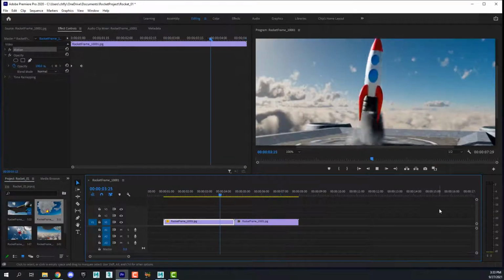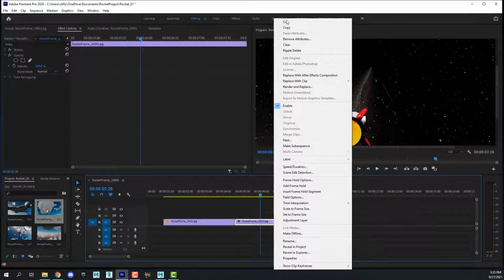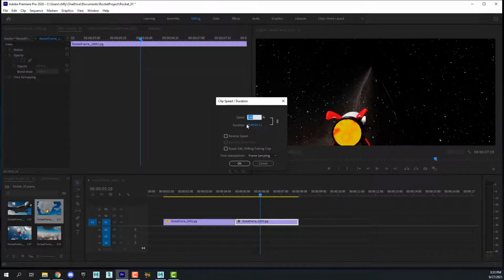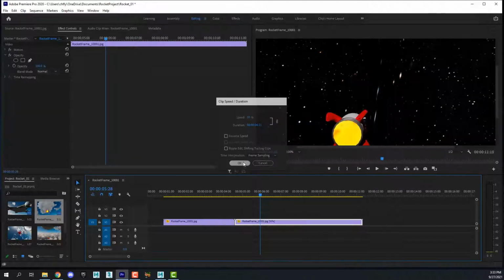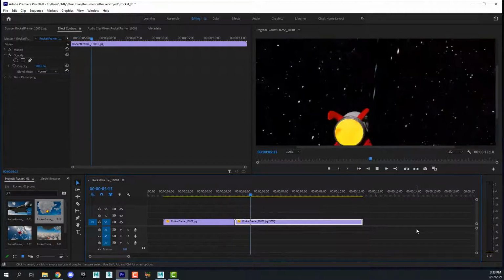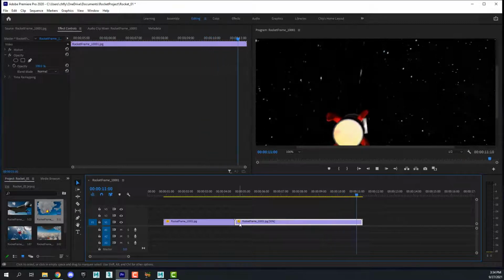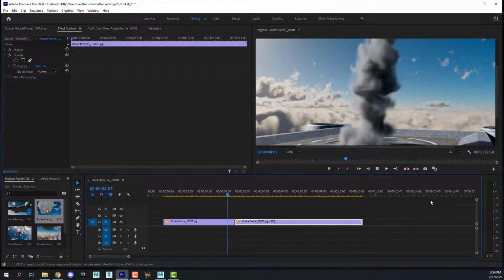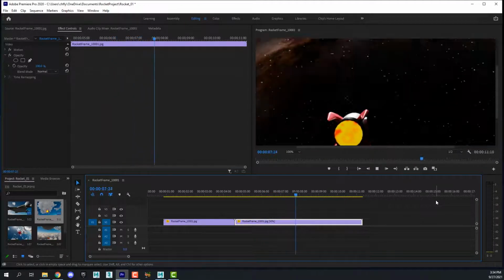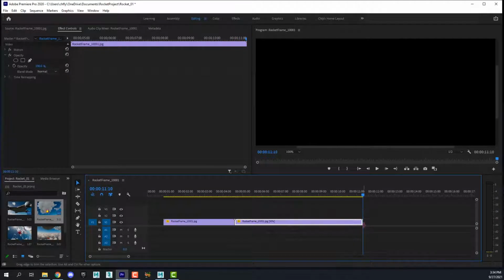And that one's a little fast. So I think I'm going to slow that down a little bit. I'm going to right click on this clip, and that brings up a whole lot of options here, and I'm going to select speed duration, and I'm going to slow that down to 50%. And notice it gets longer. So let's see what that looks like. And it gets a little choppy because what it's done is it's just stretched those frames out. That's okay. It's better than it was. And because there's nothing else here, it's going to stop at the end where the next clip should go.